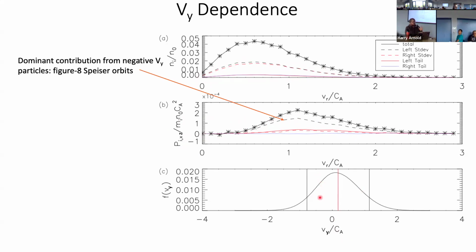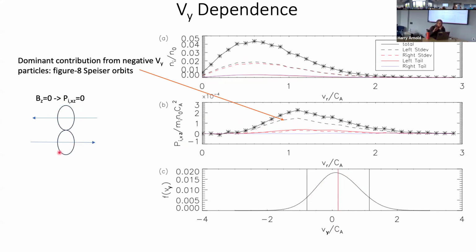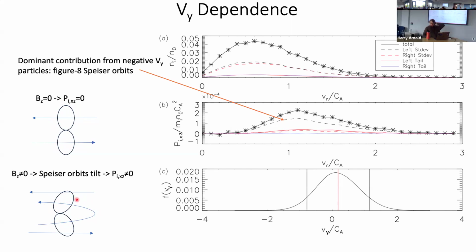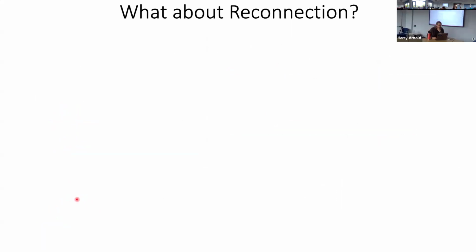And it turns out that these guys are your figure-of-8 ions, and the right-going ones are your meandering ions. So basically what happens is in our equilibrium, where we do explicitly take into account Speiser ions with our quasi-adiabatic invariant, we assume Bz equals 0. So we're basically picturing our ions like this. But of course, Bz is not 0. It gives you this curved field, and that effectively tilts your figure-of-8 orbits, which then produces this off-diagonal ion pressure, giving you force balance. So that's our thin current sheet equilibrium.